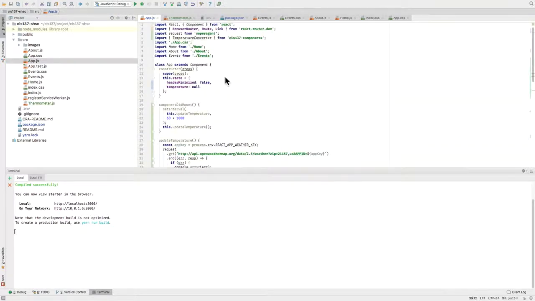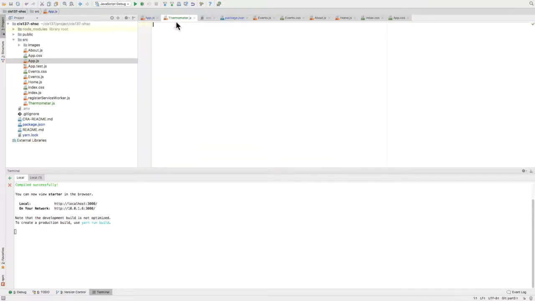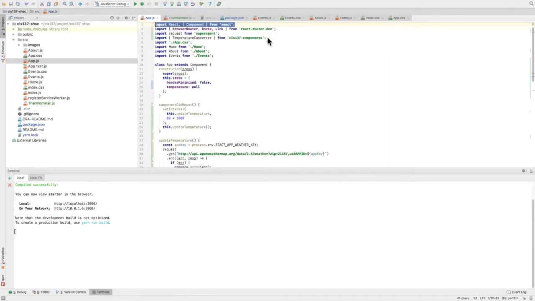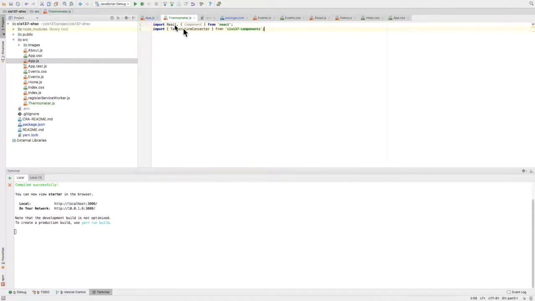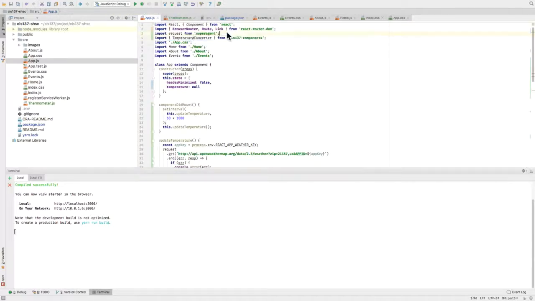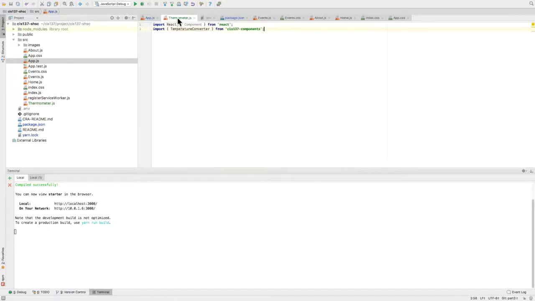We'll still have the component with React. Now this component is going to have the temperature state inside of it, so it's going to have to be a full class component. We'll go ahead and copy this part up here, and then we'll copy the temperature converter over, and we'll actually pull over request as well.